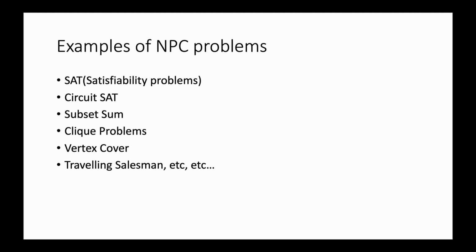I will not be covering reduction in this video. What it means is, if any one of the problems is solved in polynomial time, then all the NP-complete problems can be solved in polynomial time. Now this might seem a little interesting, but it has its own pros and cons.